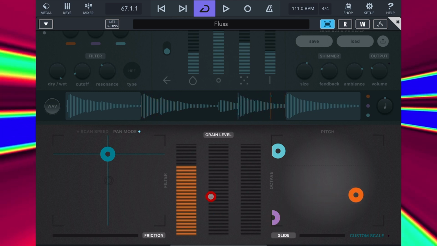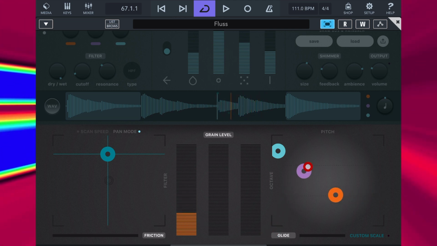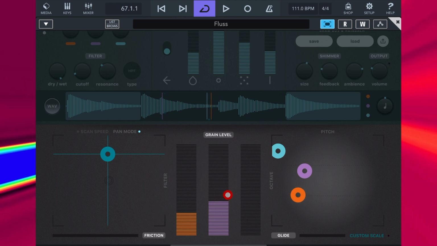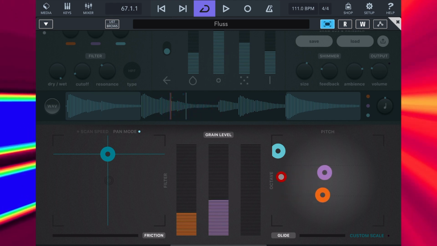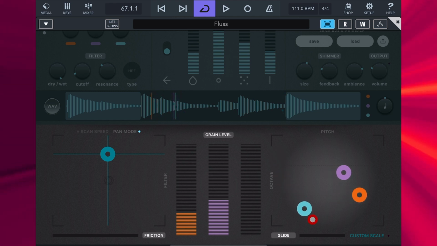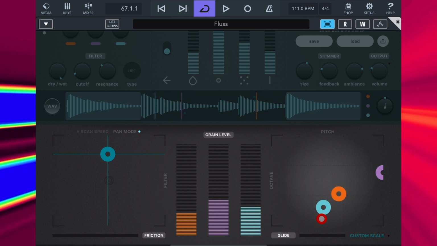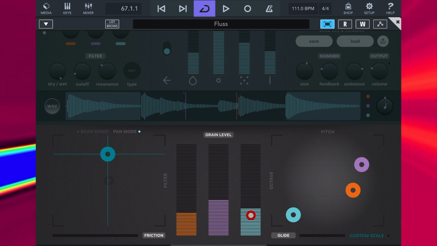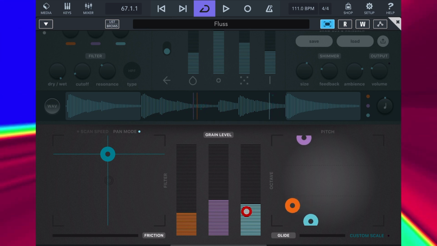There, let's set it going, turn it down and grab the purple node, bring up its volume, set that one moving. Alright, and now the blue. And as they collide into each other, they will change each other's direction.